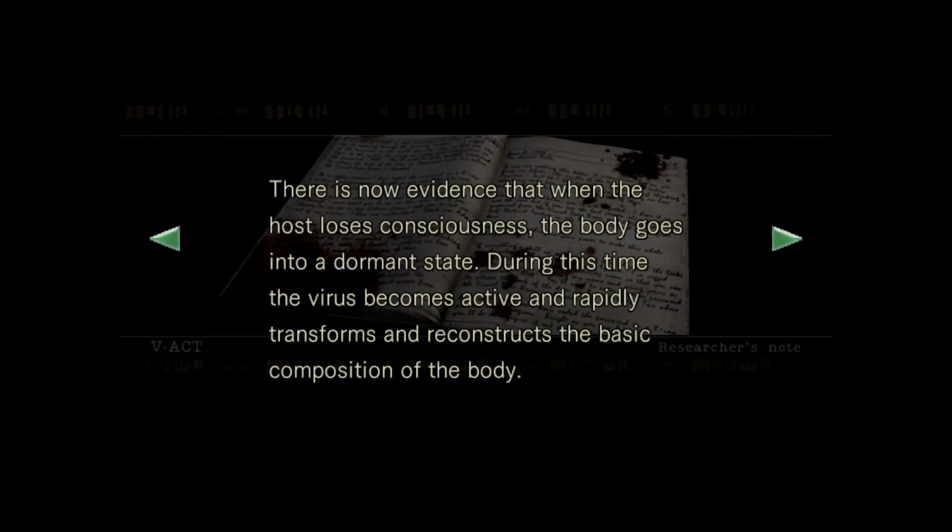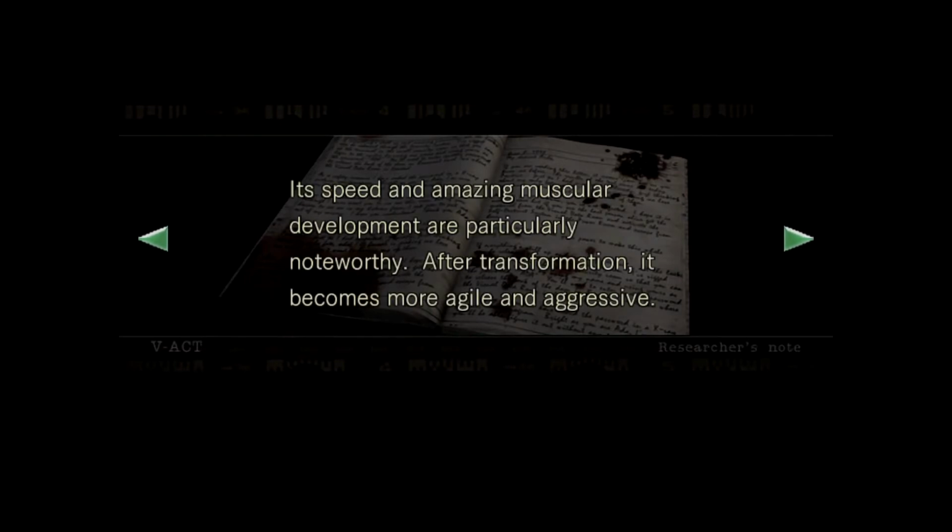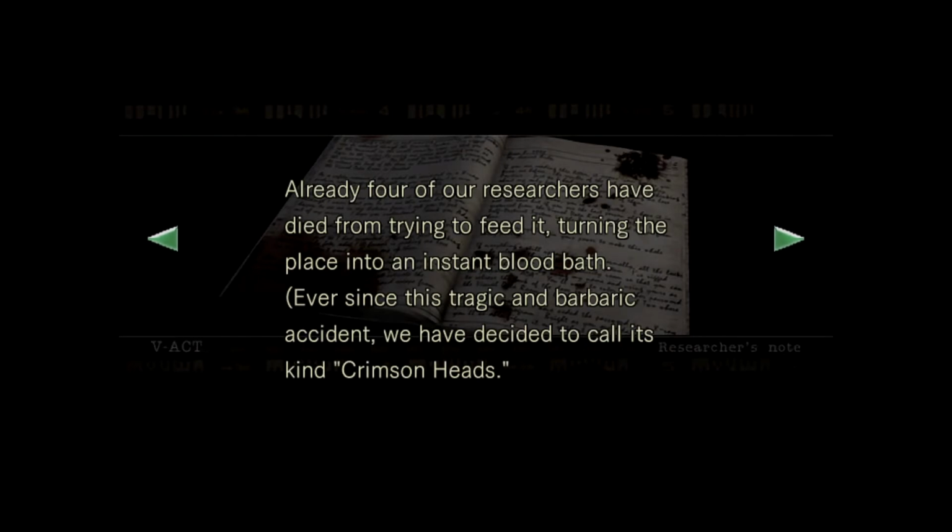V-Act, Researcher's Notes. This is now evidence that when the host loses consciousness, the body goes into a dormant state. During this time, the virus becomes active and rapidly transforms and reconstructs the basic composition of the body. The host eventually mutated into a humanoid creature. We call them Vax, or Vax for short. Its speed and amazing muscular development are particularly noteworthy. After transformation, it becomes more agile and aggressive. Already four of our researchers have died from trying to feed it, turning the place into an instant bloodbath. Ever since this tragic and barbaric accident, we have decided to call its kind Crimson Heads.